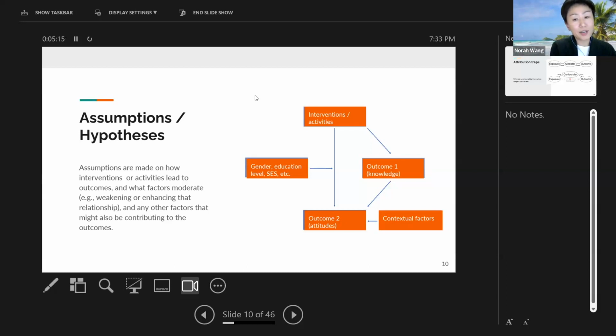So when we articulate a theory of change in one community, it does not mean we can apply that theory of change to a different community, exactly because of those contextual factors, right? So when we can articulate these relationships between independent variable, dependent variable, mediating variable, and moderating variable, through doing that we can articulate the assumptions on how our program activities are leading to the outcomes, right? Any questions so far?